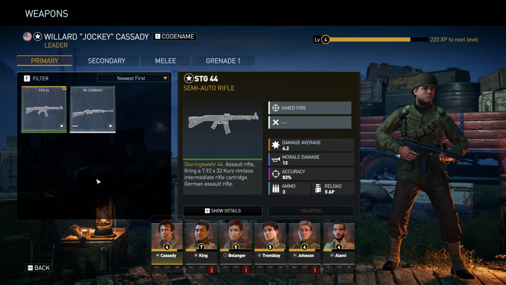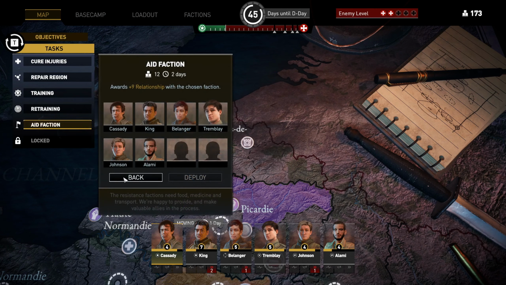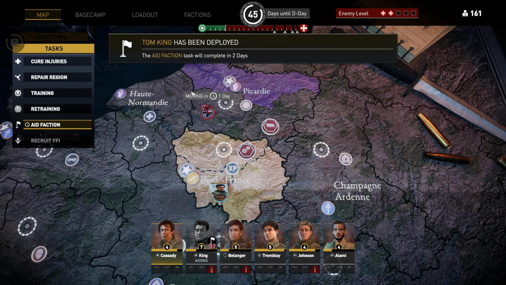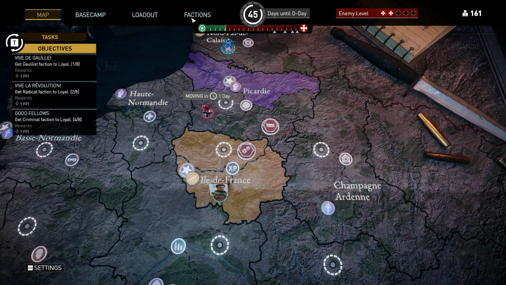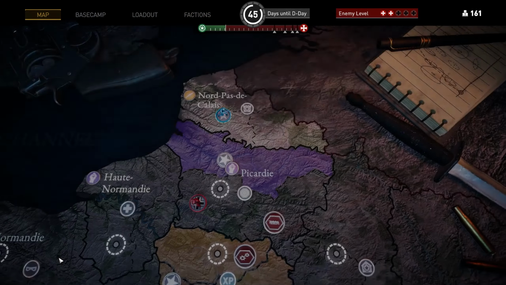Okay. Now, we need to send King out on a task. And we're going to aid a faction. I think we're going to aid the criminals, because we have this objective that we need to get one of them at least up to 8. And the criminals are the closest. So let's try and get them up there.